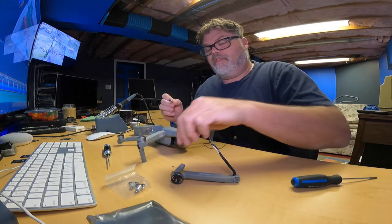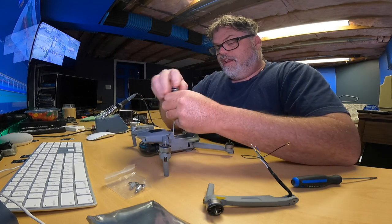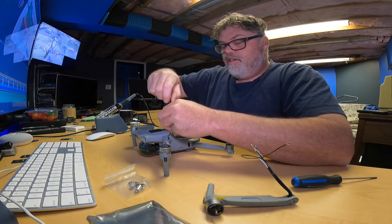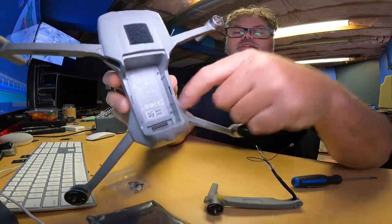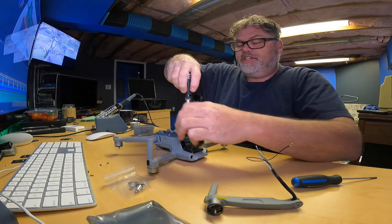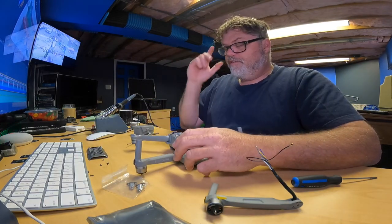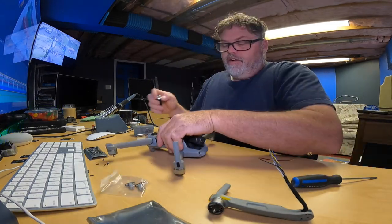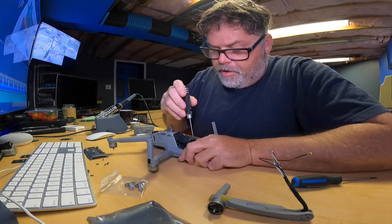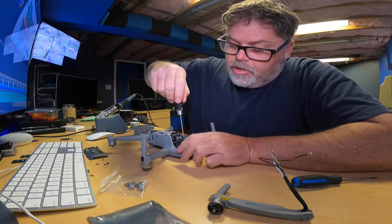All right, so now that that's off, we can pull the screws out of the body and get it apart. I think I know how to do this. So we'll get all these screws out, Captain. There's 4 in behind the battery: 1, 2, 3, 4. There's 6 under the chassis right here. There we go. There's 2 at the back right in here, and 2 in the front. Actually, there's 4 altogether, but there's 2 big and 2 small.